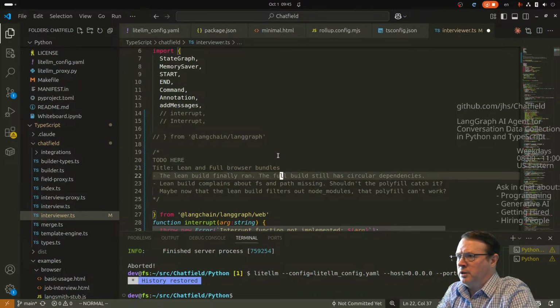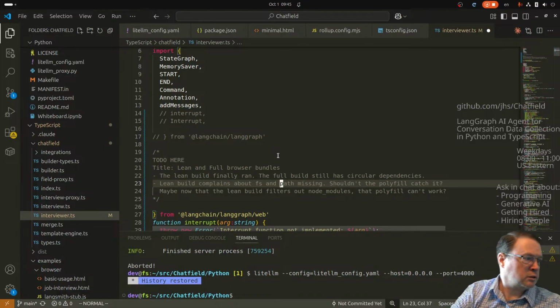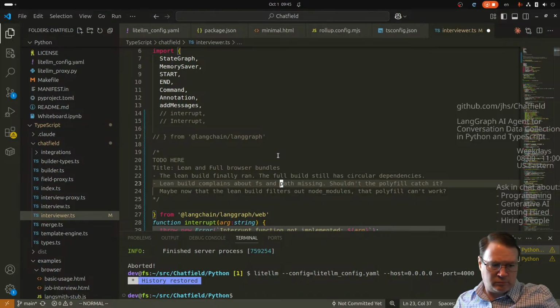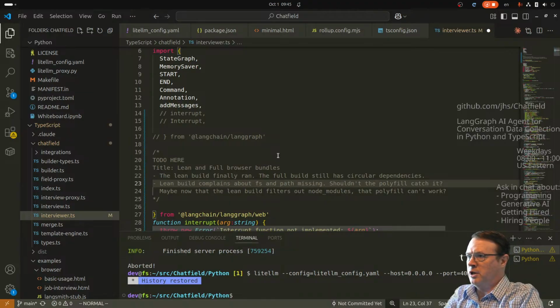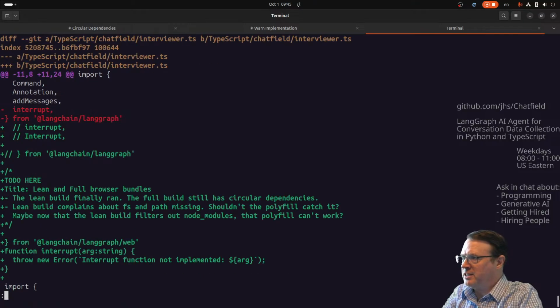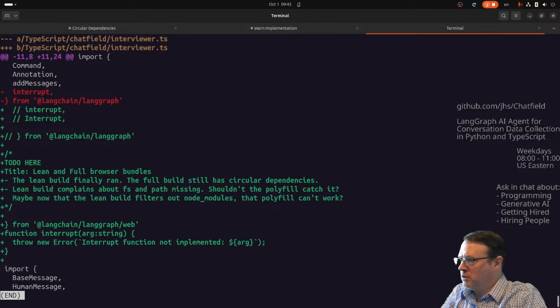Yeah, something like that. Okay. The lean build ran. Okay. So I'm super happy. So that's my note to myself. The lean and the full build worked.